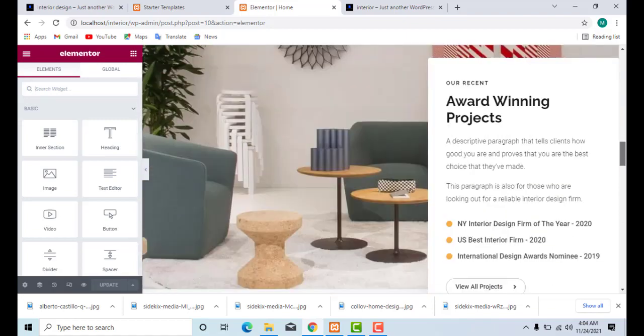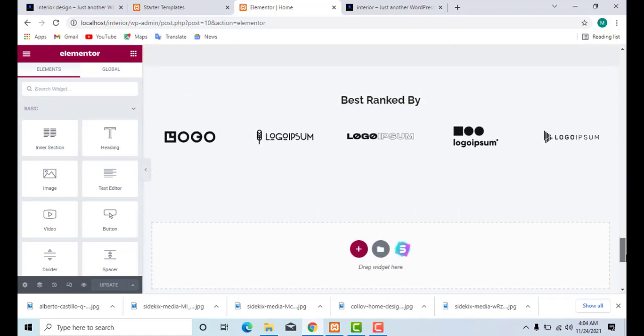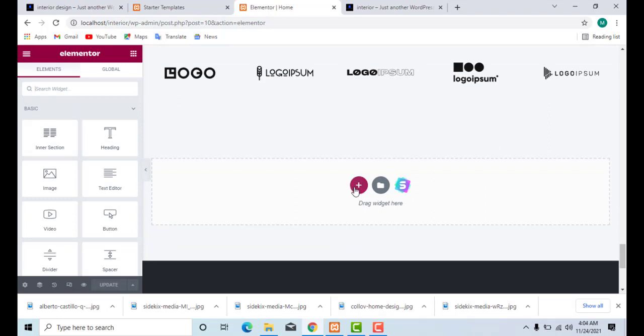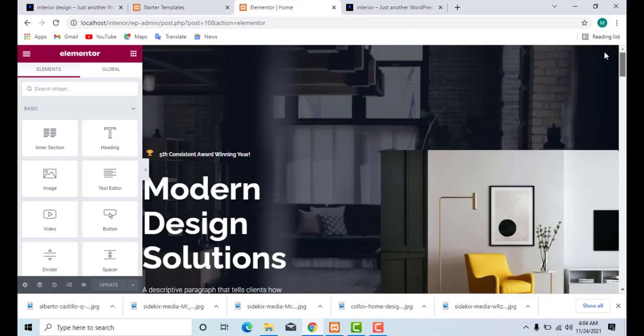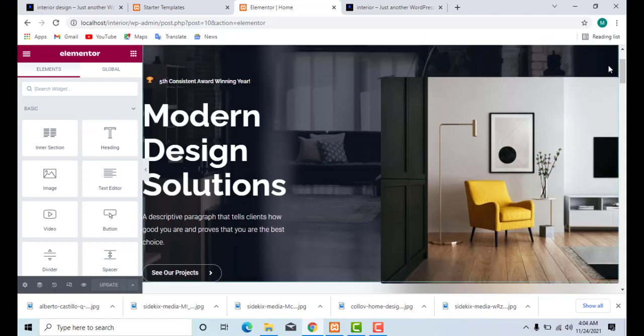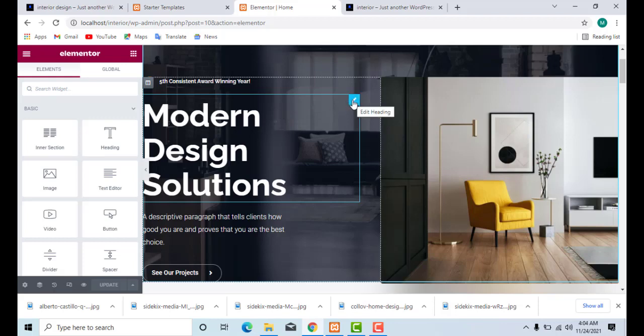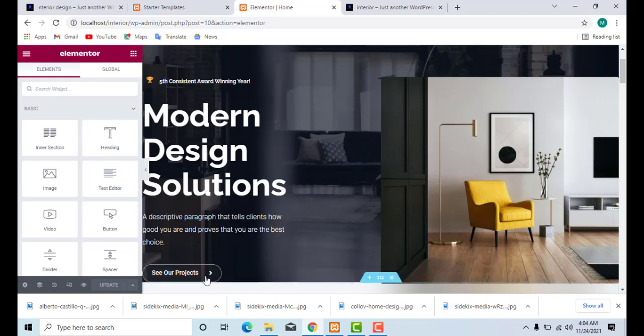Alright, so you see you can add a new section to it. You can also go ahead and add new templates, or you can also check up on the starter template as well. So if in case you want to add any section to it, you can do that with the help of Elementor. And if you see anything here that you want to edit, when you click on it or just hover over it, you can see edit here. So you can edit the heading. You can also edit this particular button as well.